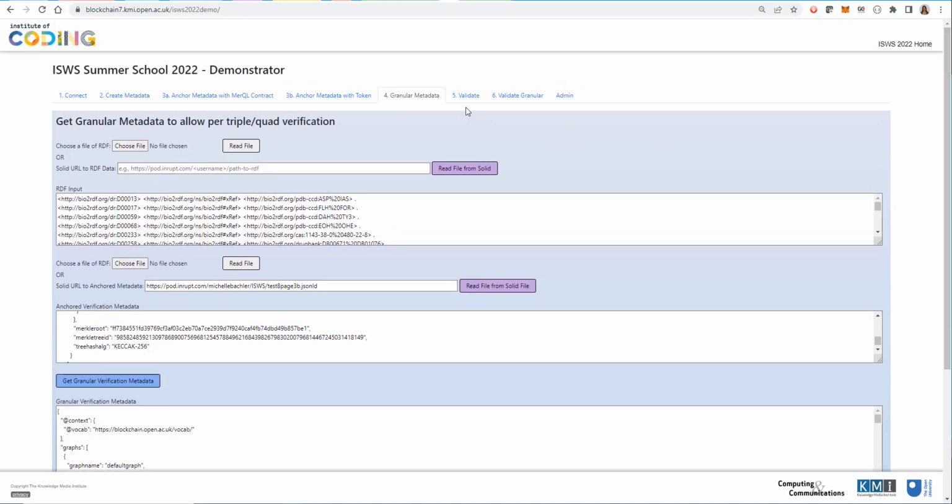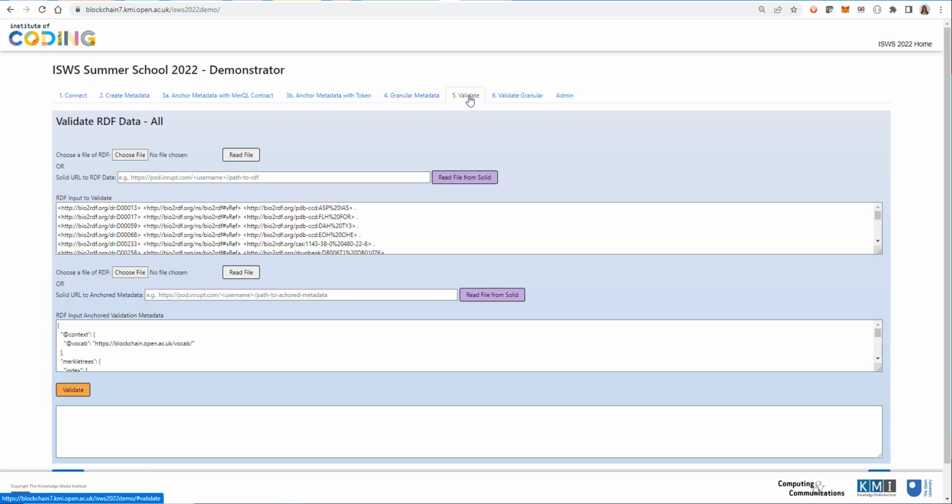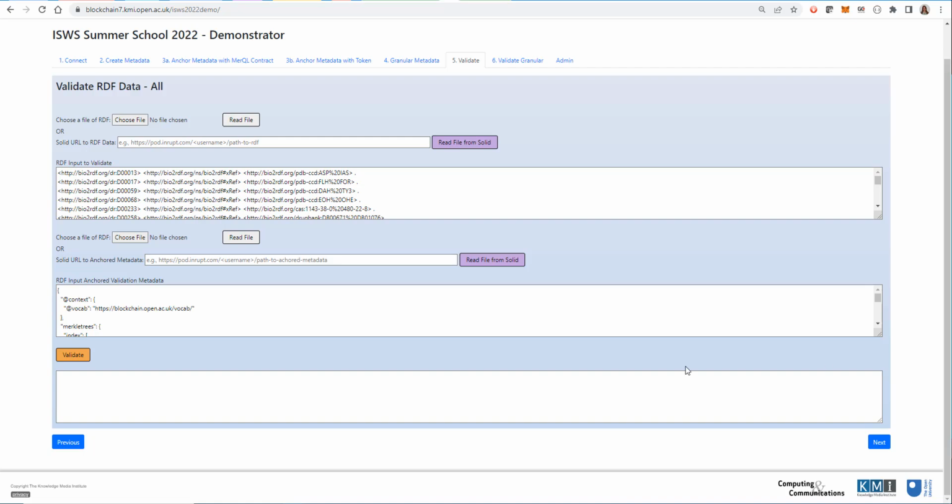So let's start with the simple validation first. So this takes your input and it takes your anchored metadata, either version, whether it's 3A or 3B, and it tells you whether anything in your dataset has changed.